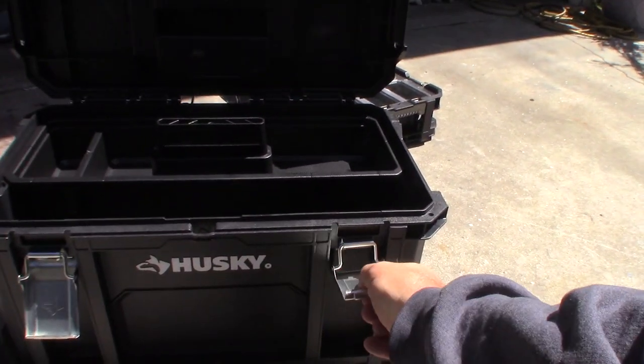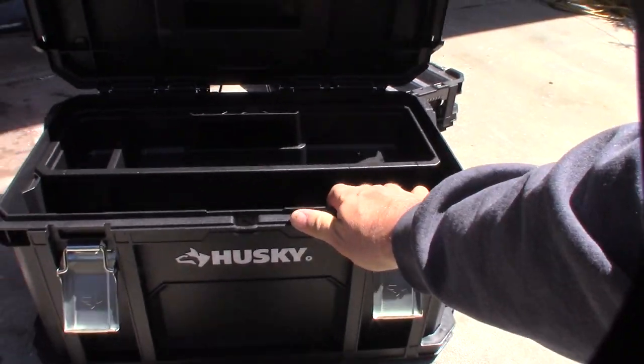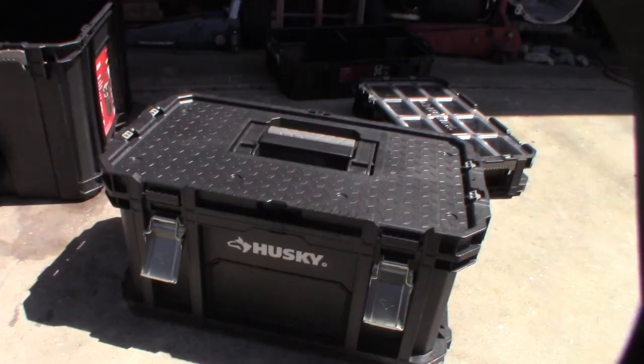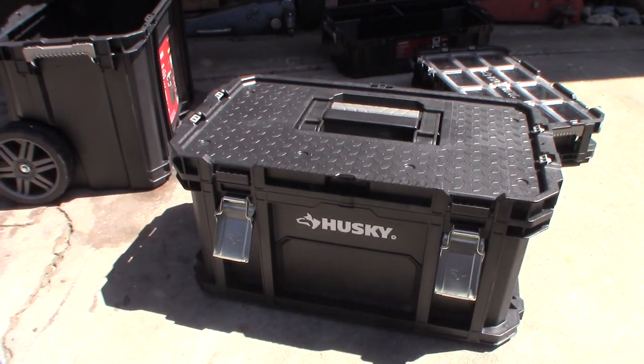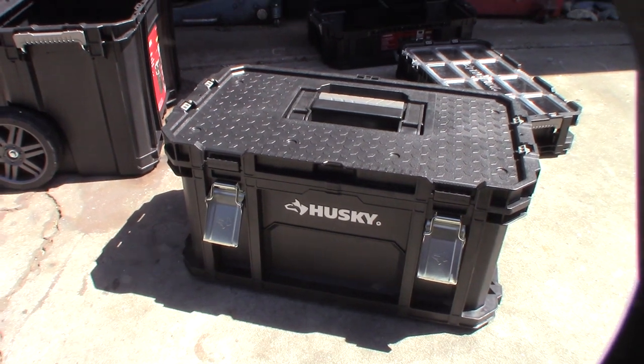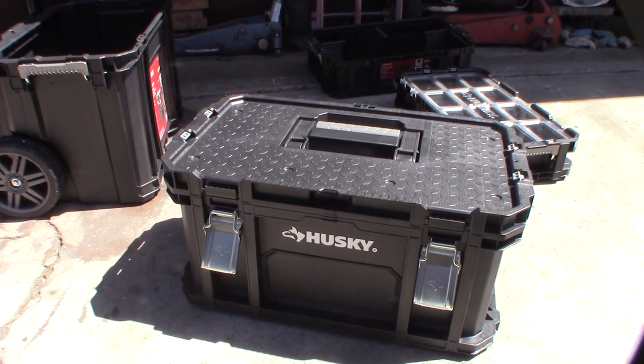I mean, look at that. I just don't know if that's going to hold up, you know? I mean, it probably will, but I don't know. So, yeah, think about it. If you do see me filling this thing with tools, you'll know I kept it.